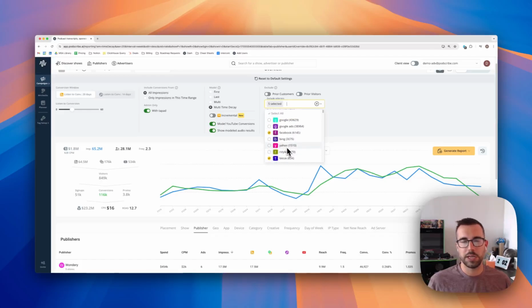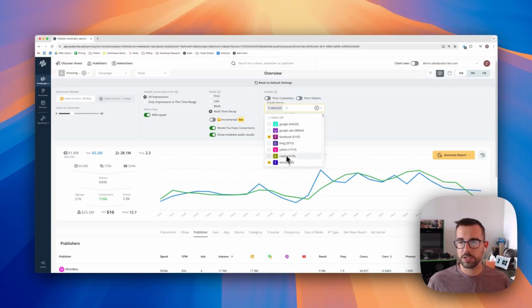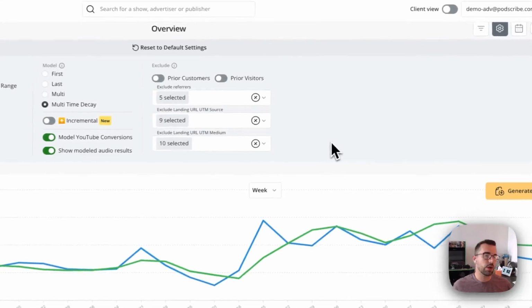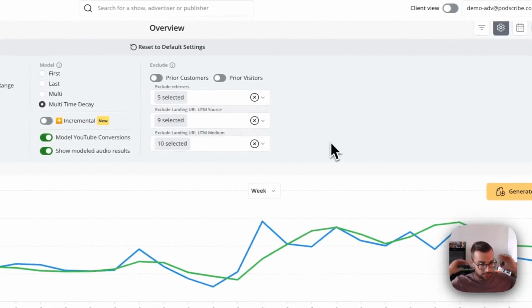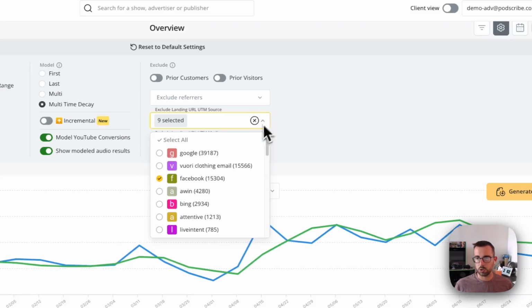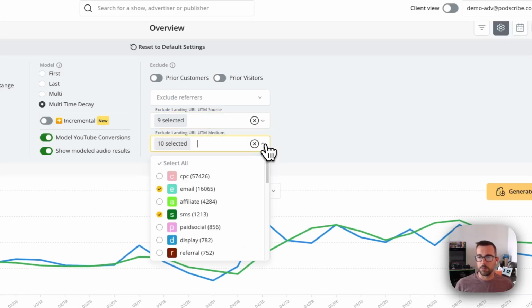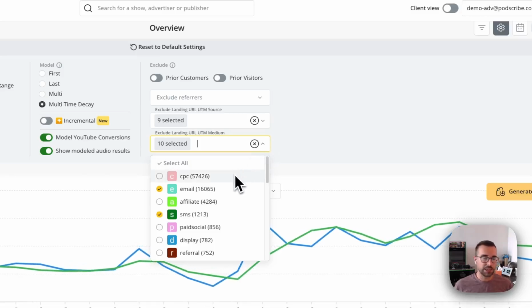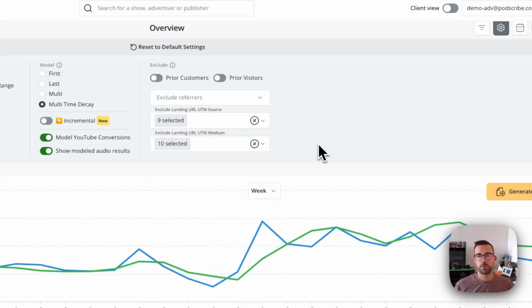And by default, our thresholds are pretty high. We actually exclude Facebook, TikTok, and a few other sites to begin with, Twitter as well. And so if you want to continue to exclude those, you can. Otherwise, you can go ahead and include them. Are there specific UTM sources that we want to look at? Like Facebook might be another one of those we want to exclude. And as well as other landing pages that we want to not include. So all of these things can be removed from our analysis.